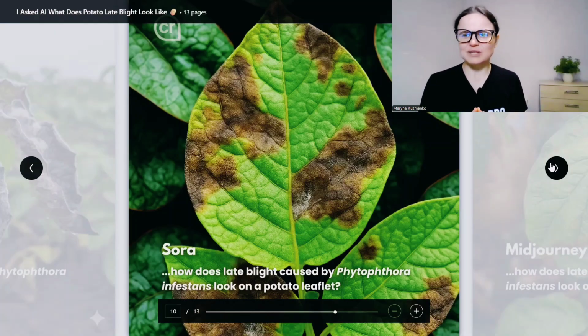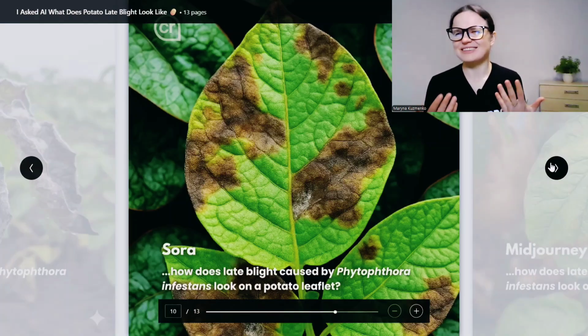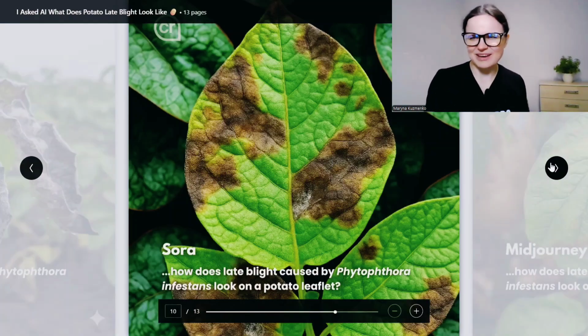As you see, a pretty nice and pretty realistic result, and maybe the only thing which is unreal here is the background. Just look at these leaves behind the potato leaf, and you will feel that something is artificial. Okay, it's not the front leaf, but probably the leaves on the back, but still a very good result.